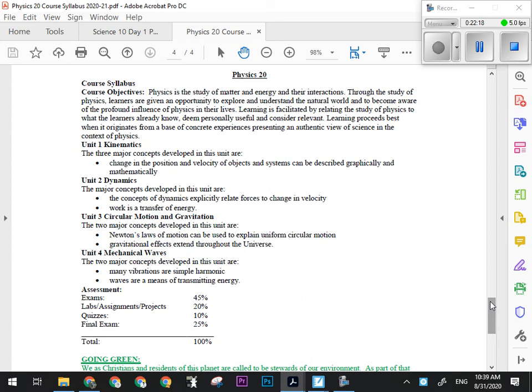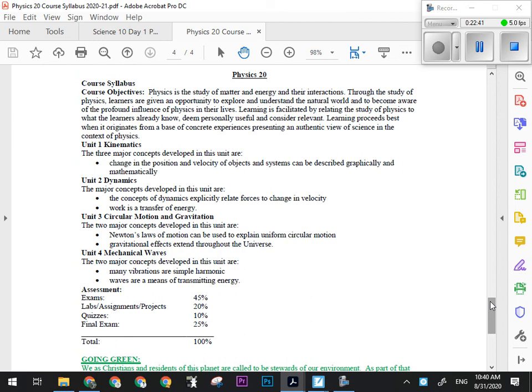So that'll be the first unit, and then the second unit is dynamics. In dynamics, we look at the same kinds of motion that we looked at in Unit 1, but in Unit 2, we look at the forces that cause them. So rather than just looking at the motions themselves, this thing's accelerating, this thing is traveling at a constant velocity, in Unit 2 we talk about what's making it do that. Why is this one accelerating? Why is this one only moving at a constant velocity?